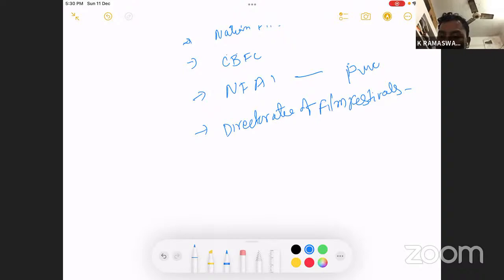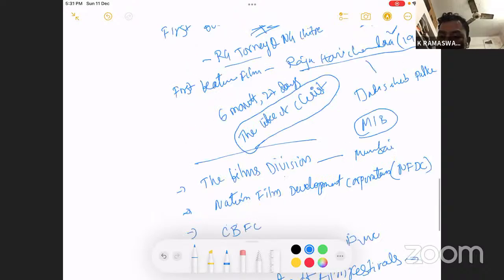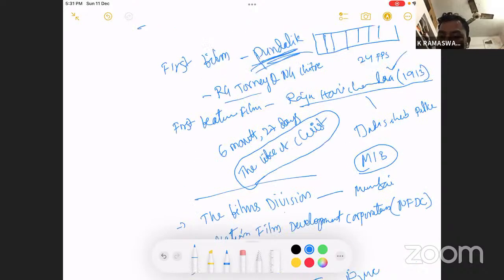Its main task is to promote good cinema, encourage it and give prizes to cinema. This is film development in India. Film is like television, and the production process is the same, but television channels have slots. For example, every 9 o'clock you will see news. But film is not like that. Film is a fully creative art.